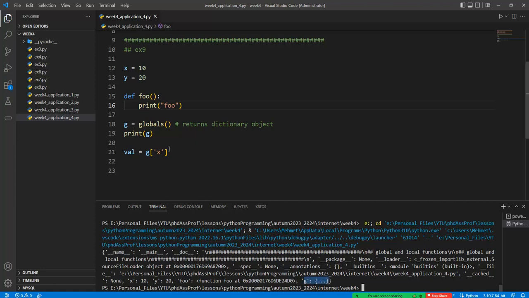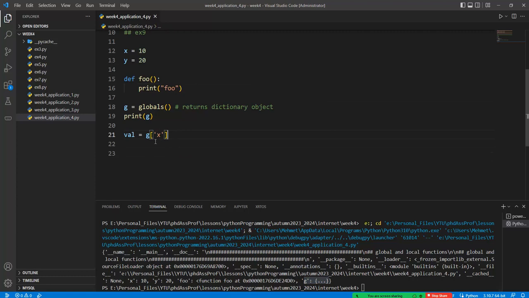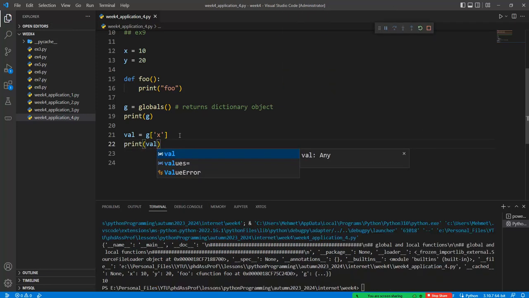But if I wanted to reach the x value, the print val can be written like this one, the 10. Okay?